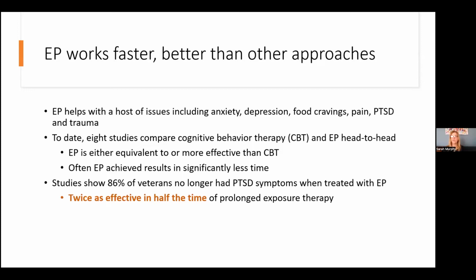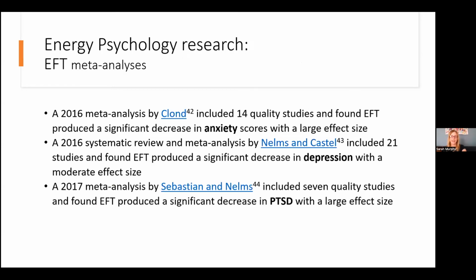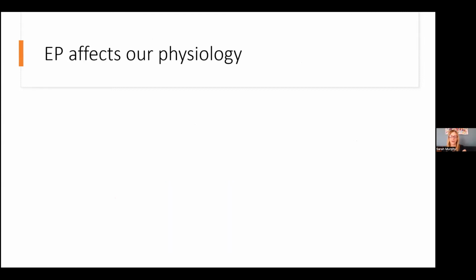There are studies about veterans with PTSD, finding that the thing we used to think, that once people had it, they would have it for life, is not true. 86% of veterans no longer had symptoms. That's twice as effective in half the time compared to the treatment as usual. And this is a little bit about those meta-analyses that I was talking about. So anxiety, it's definitely helpful for. Depression, it's definitely helpful for. And PTSD, it's definitely helpful for.